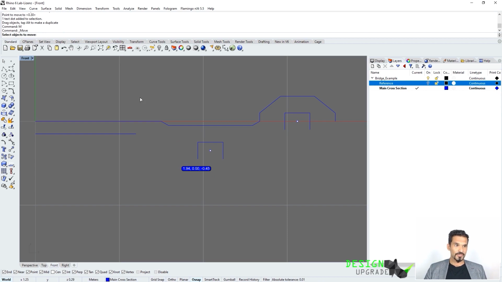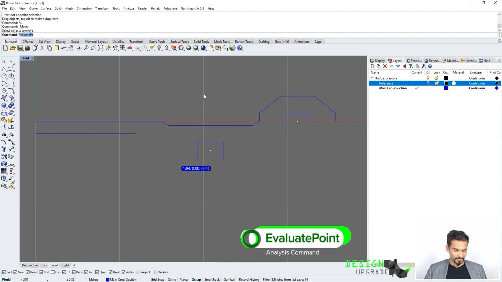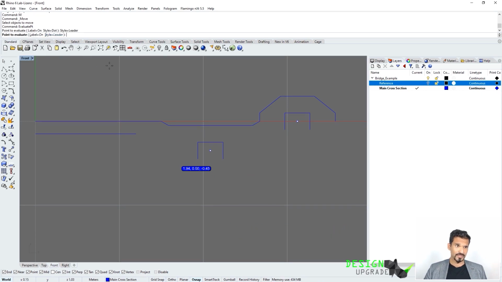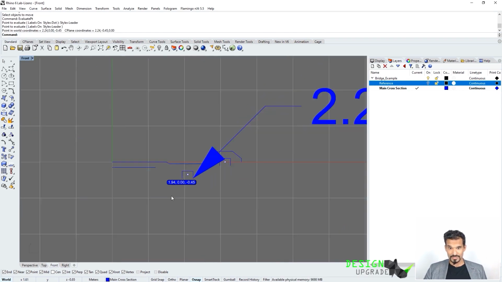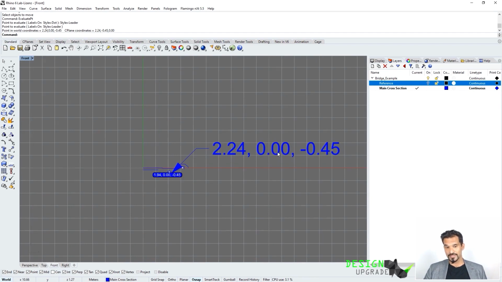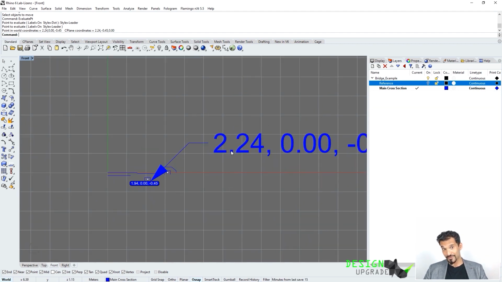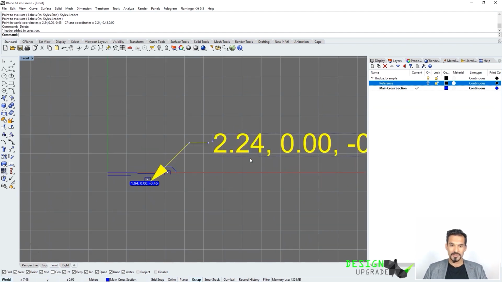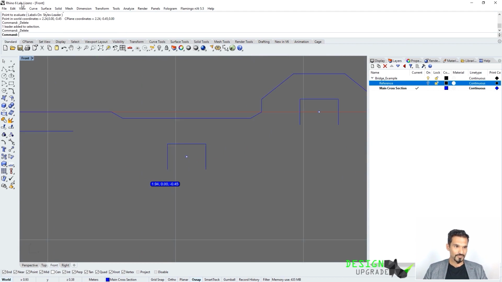And we can do the same thing again. So let me say evaluate point. And this time I'm going to take style leader. And this will just give me annotation of where this point actually is. Okay, we will come to this in a second with annotation because this right now is very big. We do not want that. But in a nutshell, we can take the same methodology, go to dot and define this one, and we have that dot there. And the same thing is doable for these two.